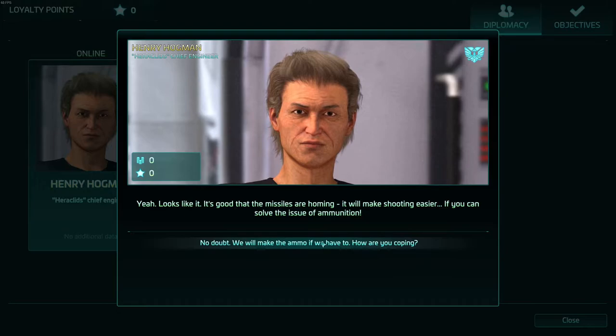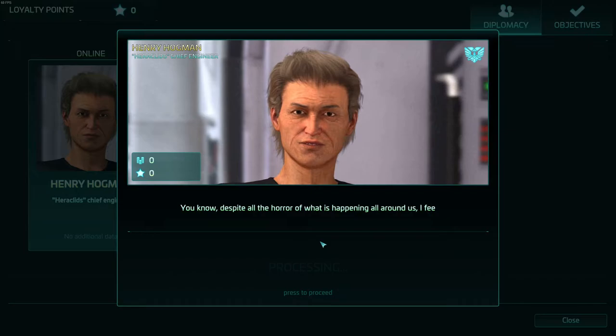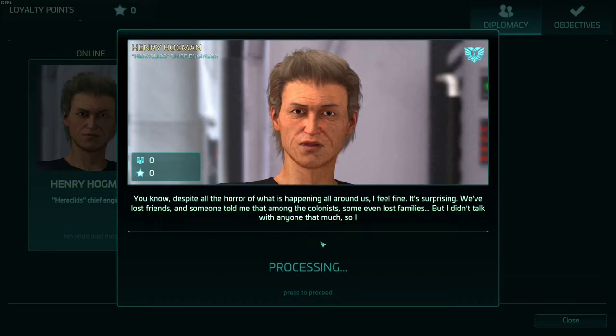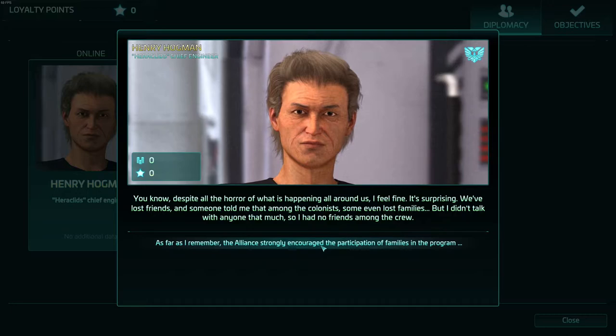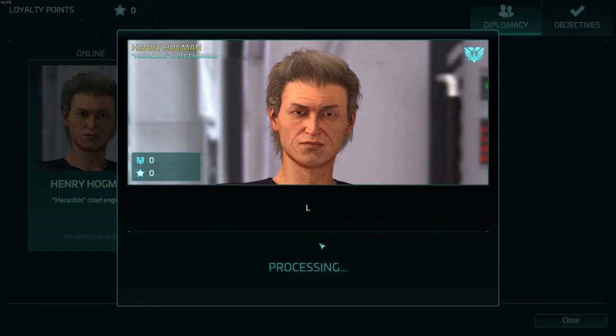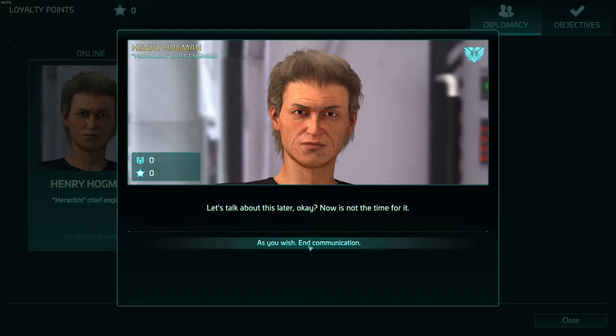How are you coping? You know, despite all the horror of what is happening all around us, I feel fine. It's surprising. We've lost friends, and someone told me that among the colonists, some even lost families, but I didn't talk with anyone that much, so I had no friends among the crew. As far as I remember, the Alliance strongly encouraged the participation of families in the program. Really? I don't remember. I went to the program for a completely different reason. What was the reason? Let's talk about this later, okay? Now is not the time for it. As you wish. Anything else? Yeah. See ya.